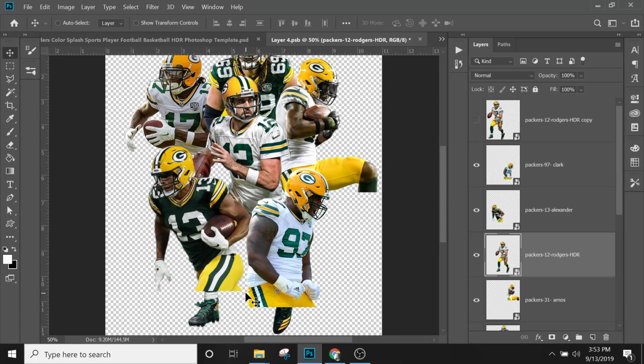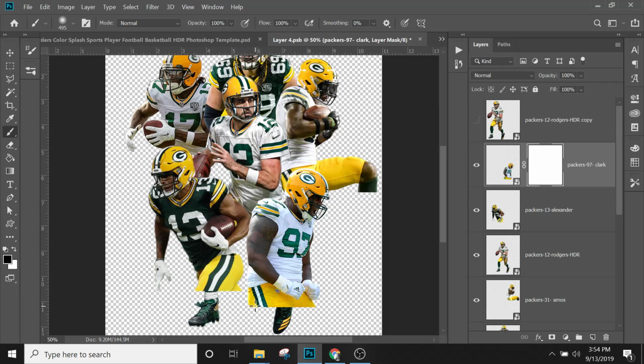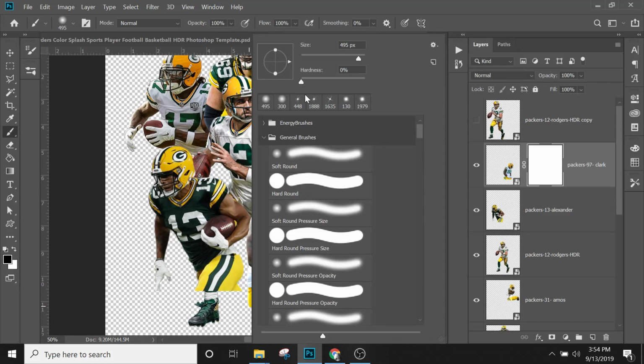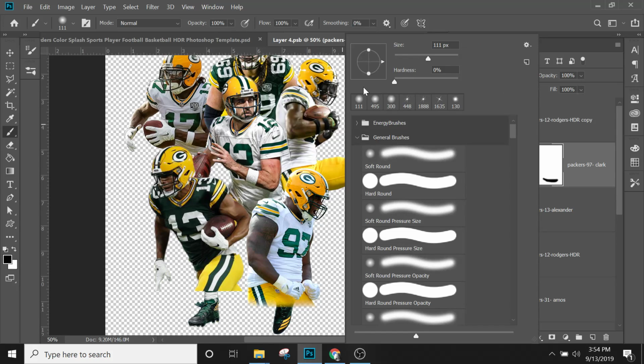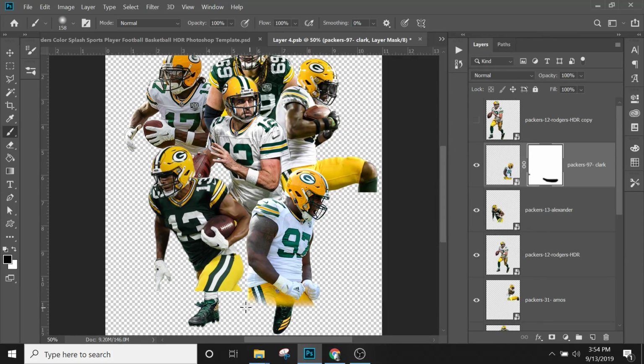You know how I feel about these cutoffs. We got to do something about them. We got to make it work. So let's do a layer mask on anything that's looking cut out, with that blunt cut. So we're going to add a layer mask, get my paintbrush. We're going to paint with black because black conceals and white reveals. Let me right click and see how big my brush is right now. For some reason, I'm just not previewing my brush size. I have a little bit of a problem with that, but it's not going to stop me from going right now.